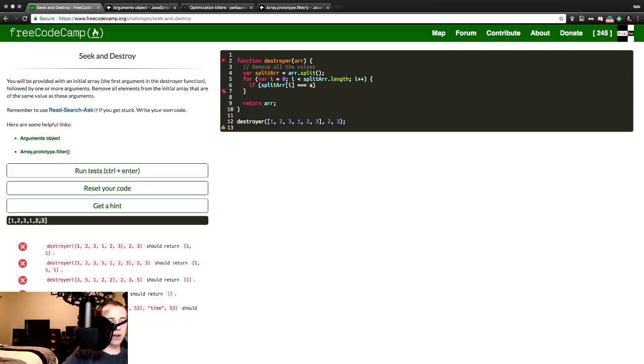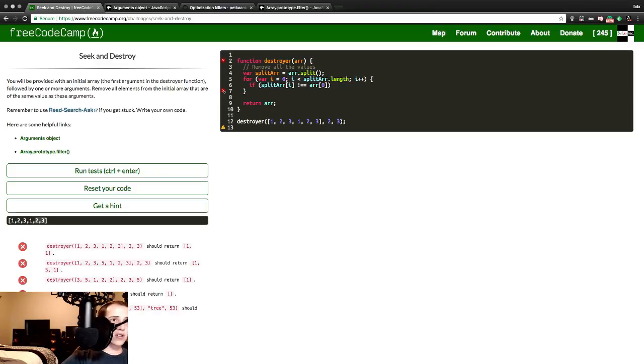array zero, then if i is not equal to array 0.